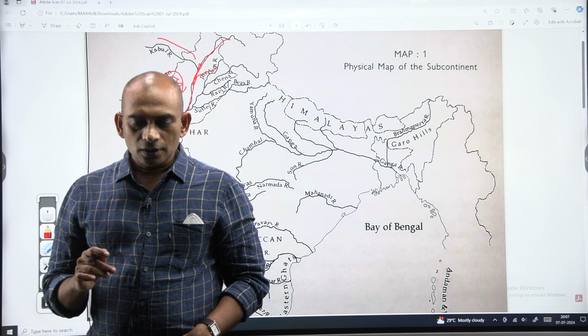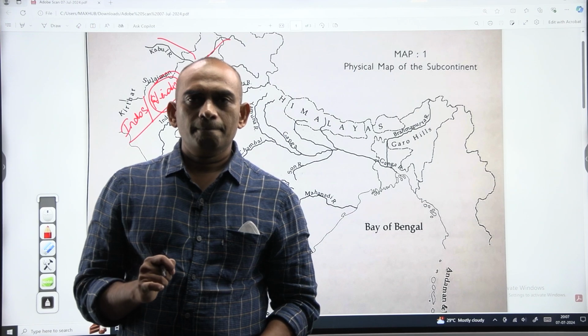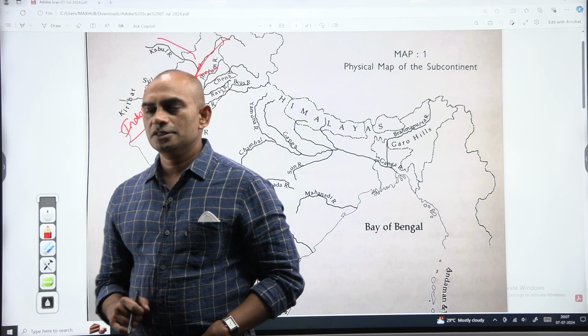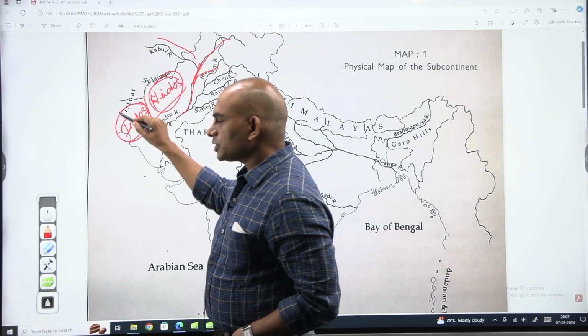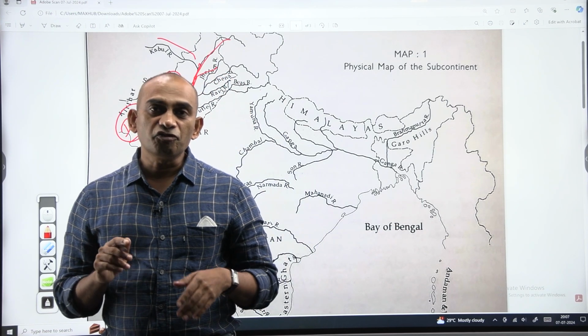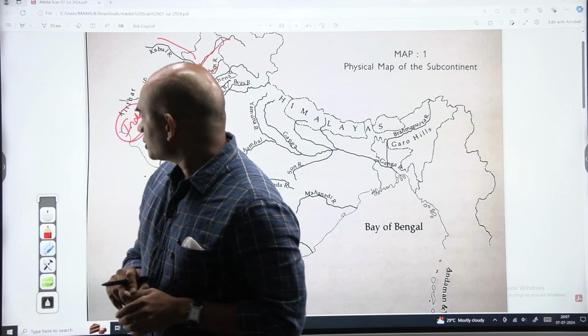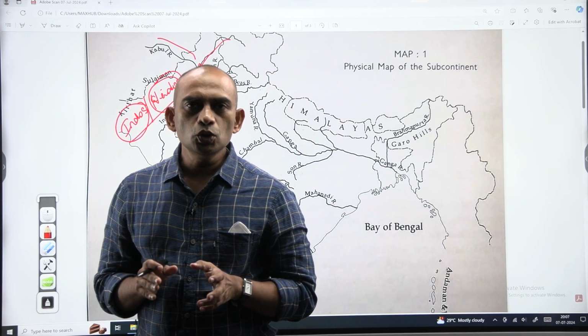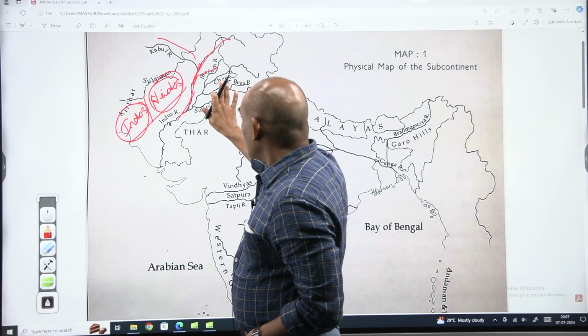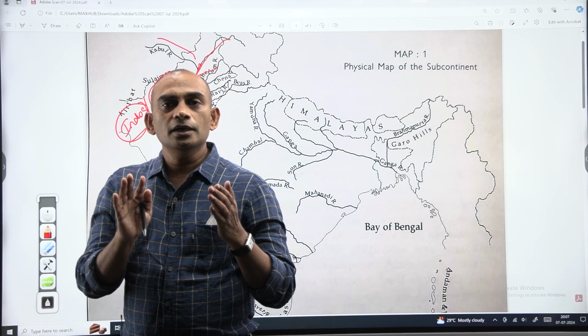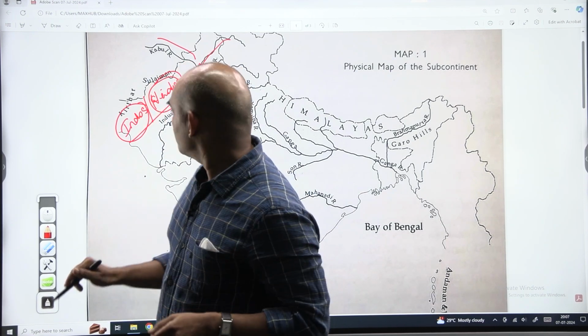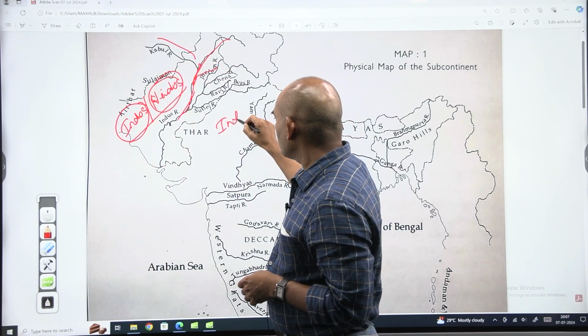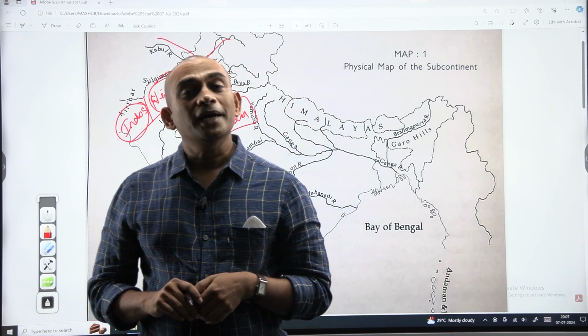Hindos, the name was used by Persians, that means Iranians. Indos name was used by Greeks. Actually, this Indus name is also known as Sindhu in Sanskrit. A land which is located on the eastern part of Indus is called India by Greeks.